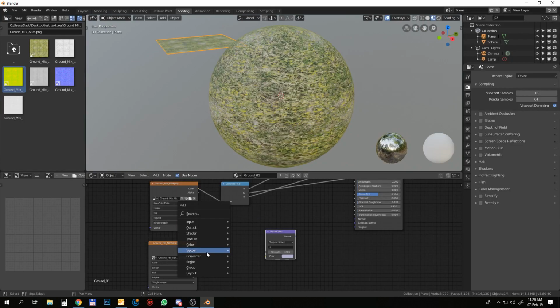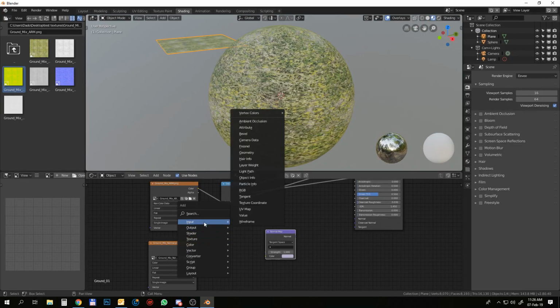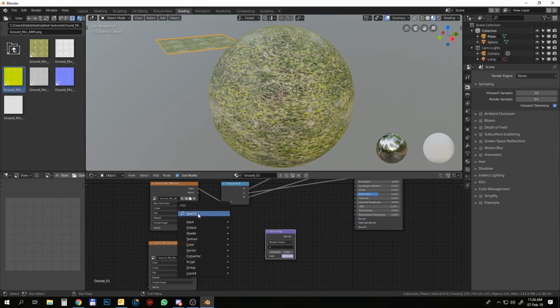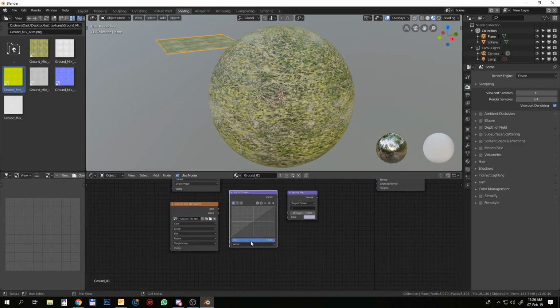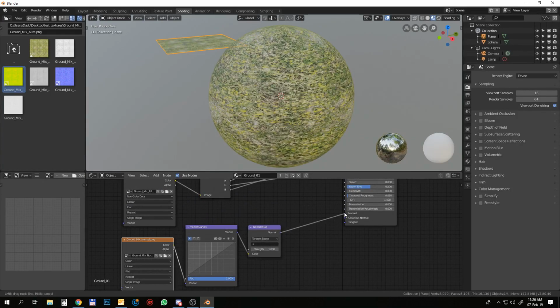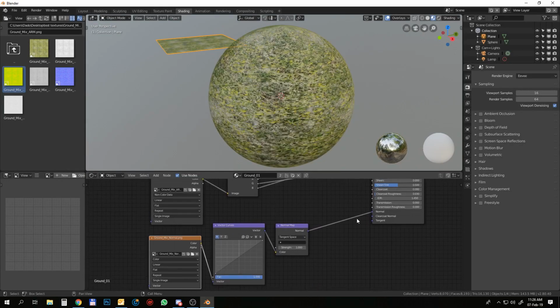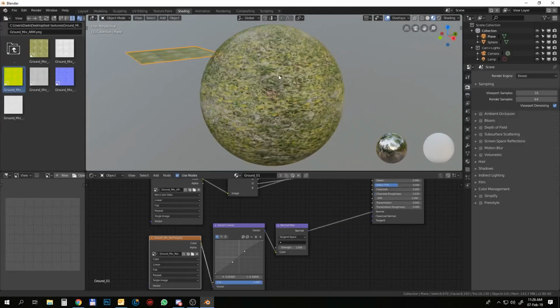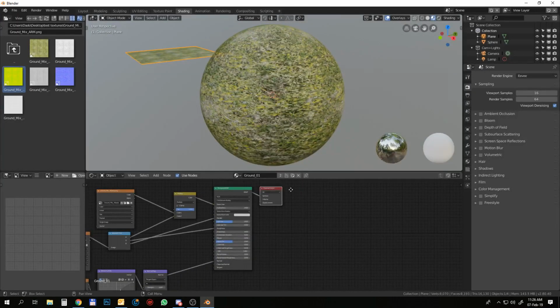At the moment I use the Eevee render, but you can also use this for Blender 2.79 if you want. The procedure is the same, nothing changes. This normal map, we can move the effect of the normal if we want. In this video I forgot to set non-color data, but we need to change the normal map to non-color data.